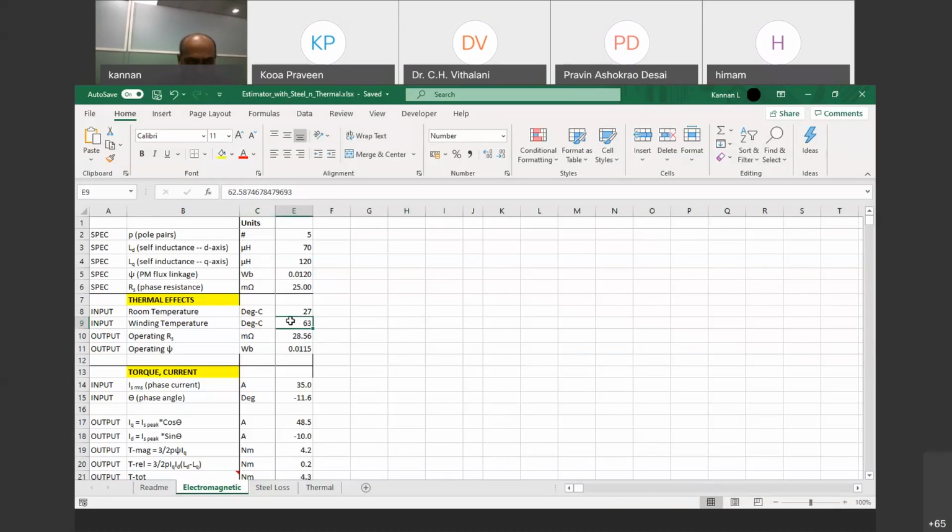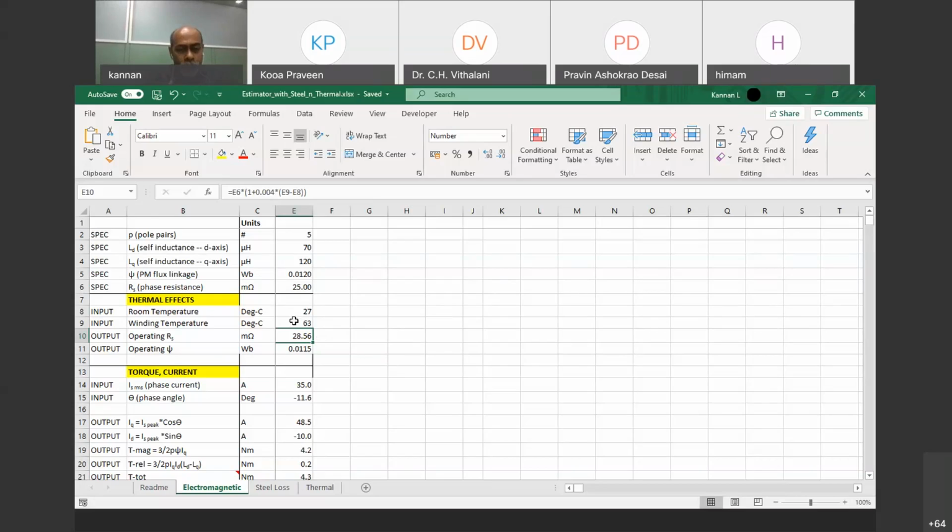Another way of checking is: is it an input or is it an output? If it's a spec, I can change it. If it's an input, I can change it. But if it is an output, there will be a formula. If I go to the next line, the formula. Now I cannot, supposing I don't like this number 28.56, I wish it were 30, then I cannot go here and just enter 30. If I enter 30, then this formula will go, and I can never recover it. So anything that is in an output field, don't change it. Is that clear?